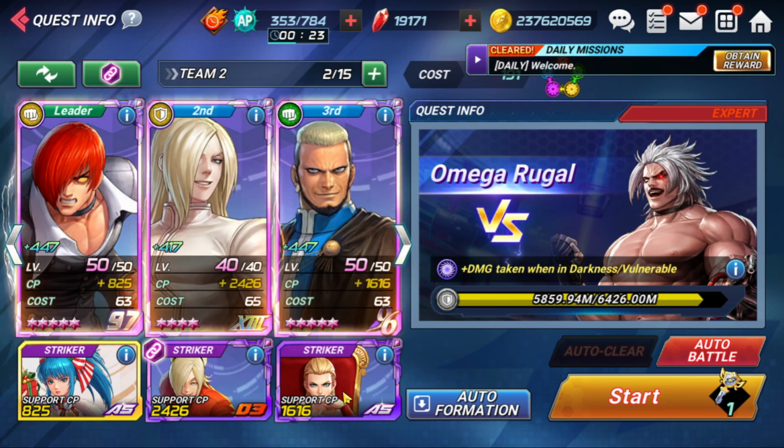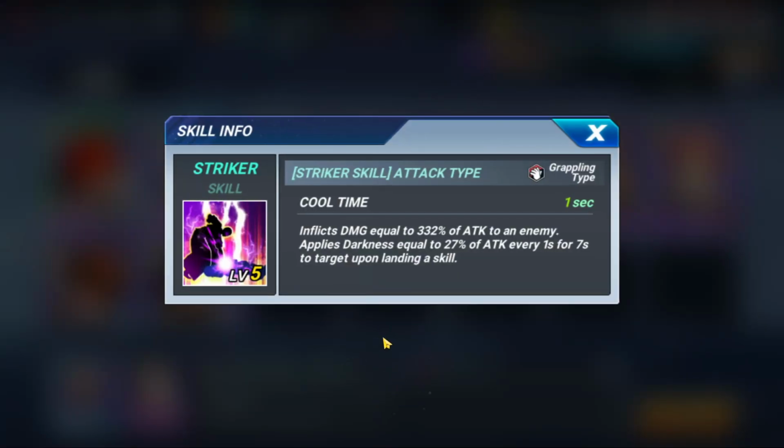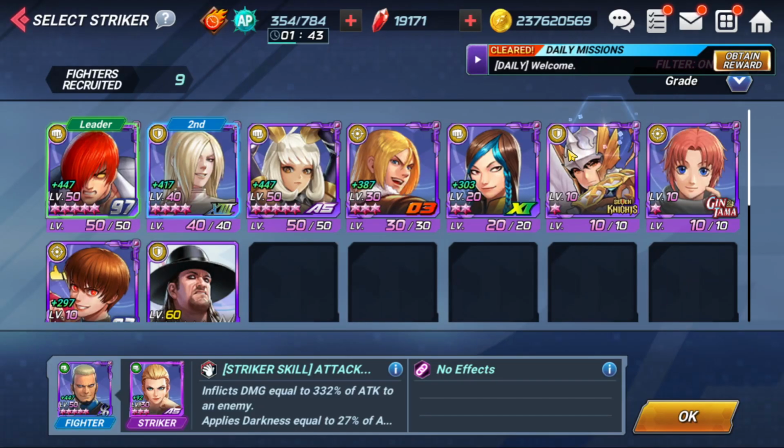And then Guinness here, we're going to use Lady Geese. We're using Lady Geese because she actually applies darkness. And this really works out well because you have the darkness from the second character. So what you want to do is you want to bring in Psyche, apply darkness, then you're going to bring in Guinness, run through his skills. Hopefully the Leah set will proc again so you can do more damage. And then if the darkness wears off or if Rugal explodes, then you can bring in Lady Geese right after he explodes to apply more darkness and run through your skills again. It works out really well.